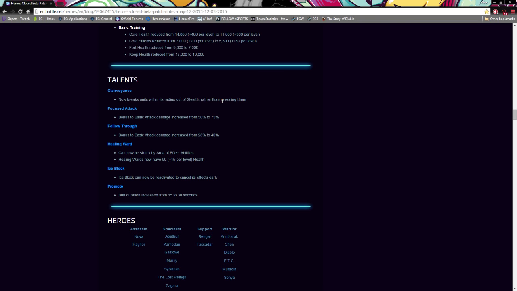Healing word can now be struck by area of effect abilities, and healing words now have 50 plus 15 per level health. So they can be struck by area of effect abilities. This is nice because you cannot always be in range to auto attack. I mean, it's a nerf, and I feel like we're not going to see healing word all that often nowadays. But the thing is, they're actually adding some health values. So at level 10, this thing is going to have 200 health, which means it's going to take at least 2 to 3 auto attacks actually, or some AoE abilities on it. So it feels like a nerf, but we'll just see how it goes. It is way different than the 2 auto attacks thingy though, so it is a change. Probably towards the worse, but we'll see.